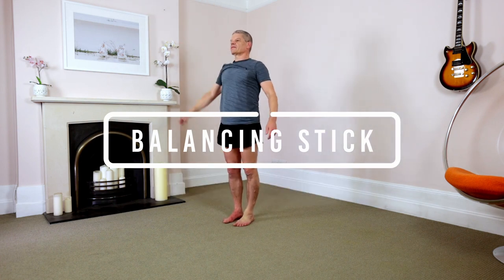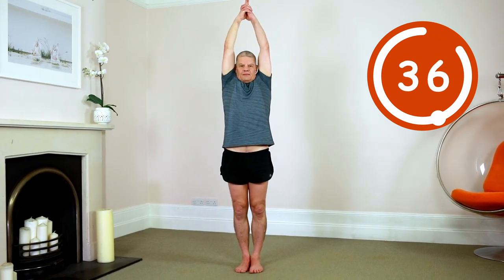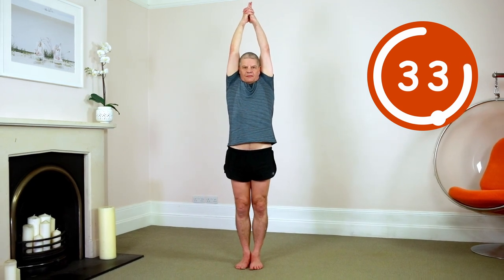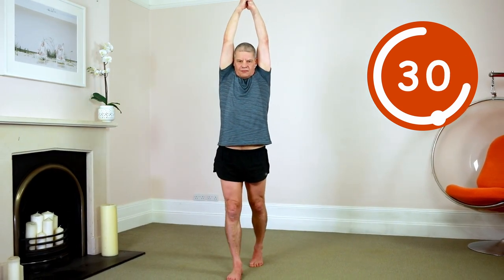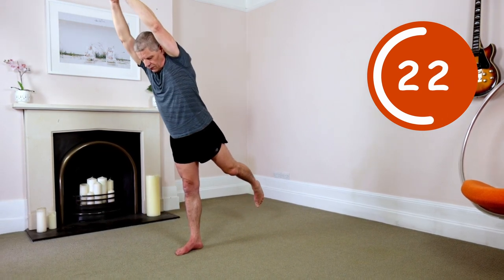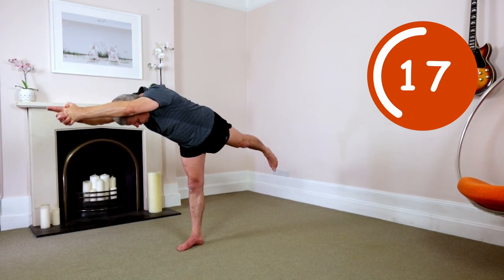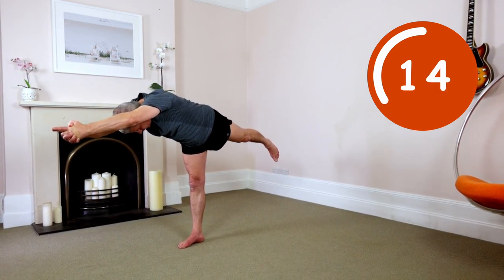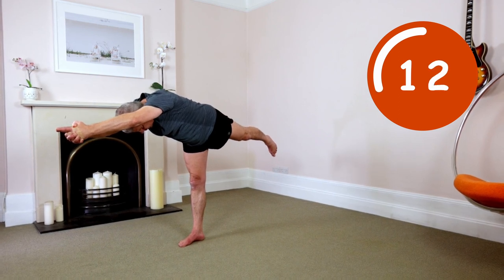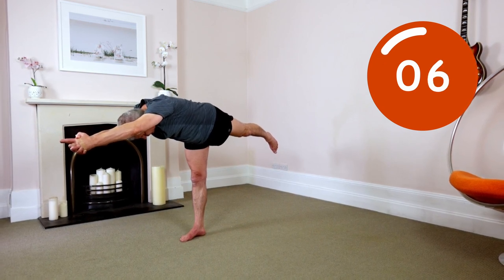Balancing stick. Arms up. Exhale, get the spine ready. Nice and long. Bum relaxed. Right leg forward. Left foot off the floor. Pull apart your spine. Inhale, get ready. Go. Exhale slowly. Come down slowly, pulling the whole body open as you go. Hinging from the hip. If you wish, hands into prayer. So hot breathing cycle. Relax all the surface muscles. Feeling your inner core strength pull the body open.